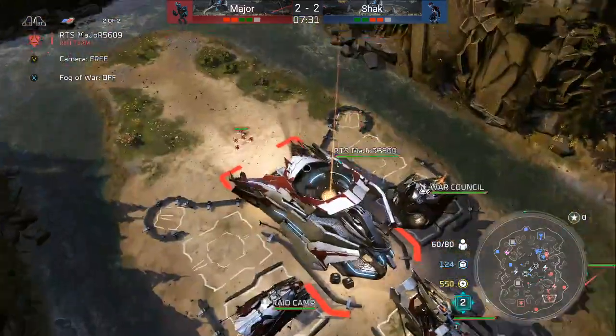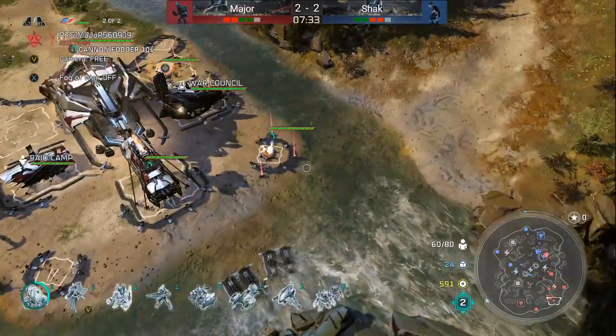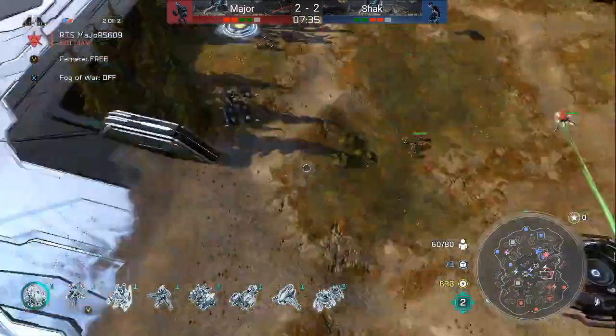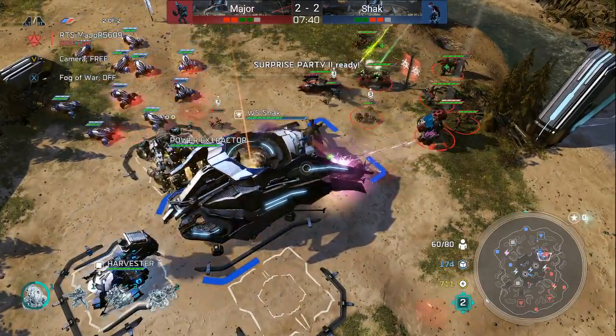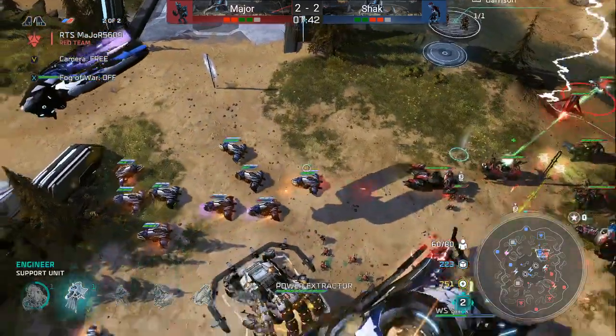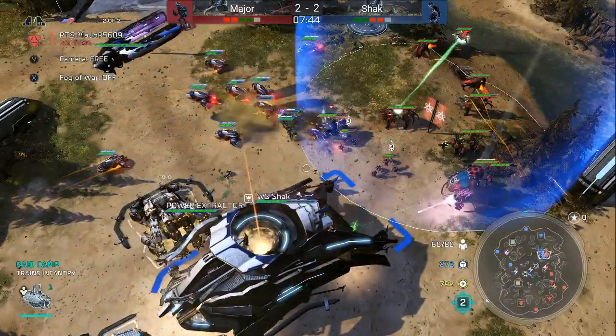Can't afford it at the moment. Got no blue. Should cancel that shield gen. You're on the aggressive, you don't really need it yet. Use as much resources as you can. Here comes the spirit support coming in to help defend this.